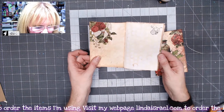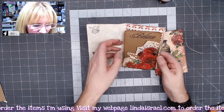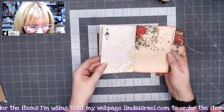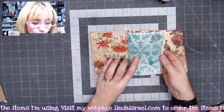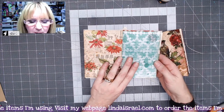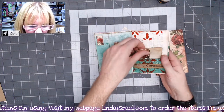And then the next page. So we've got a little stamp page. We've got a nice place to journal. We have the journaling card here that we can use. The scrapbook paper, the printed page again. The notebook paper. This was a full sheet of ruled notebook paper, and I just trimmed it down to be the size that I needed after I sprayed it with some Tattered Angels.